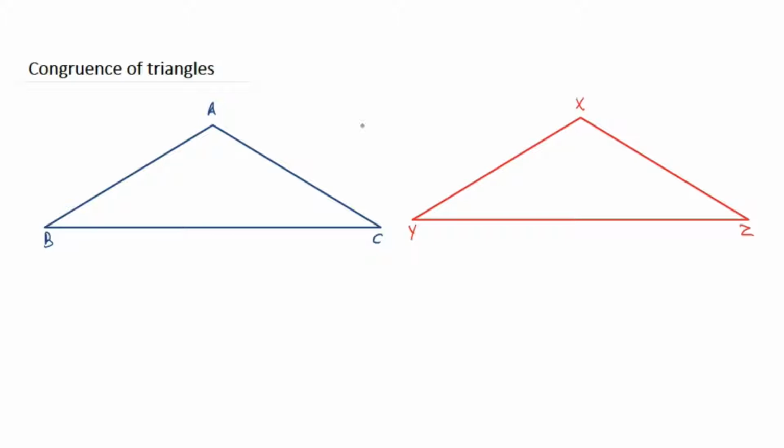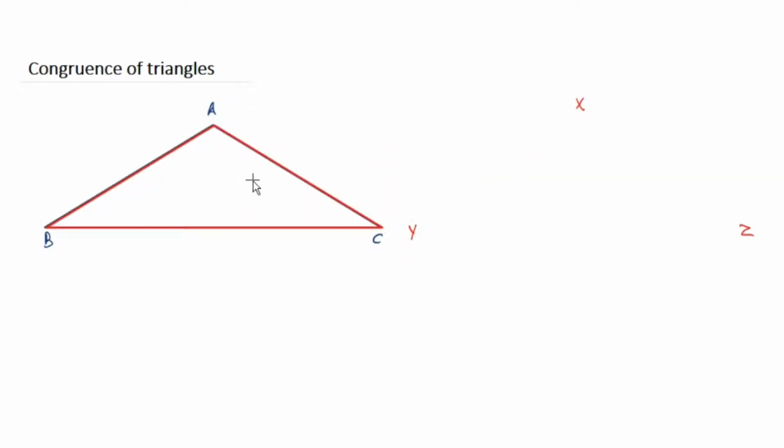Now, if we look at these 2 triangles, we can say that they are completely congruent, because if I pick up one triangle, I can put it right on top of the other triangle. So if I keep it here, you see it completely overlaps the other triangle. You can't see the blue triangle now, you can see only the red triangle because it has completely superimposed. And if you noticed, all the side lines are the same, all the angles are the same. So let's consider what these are.